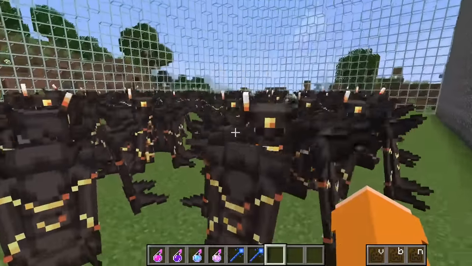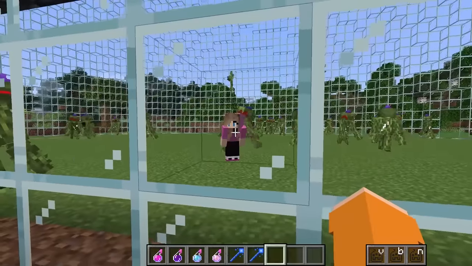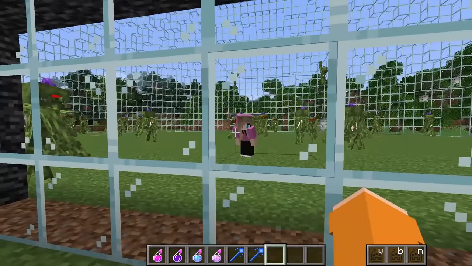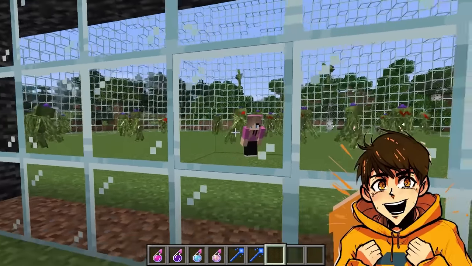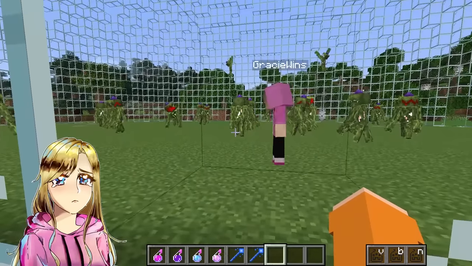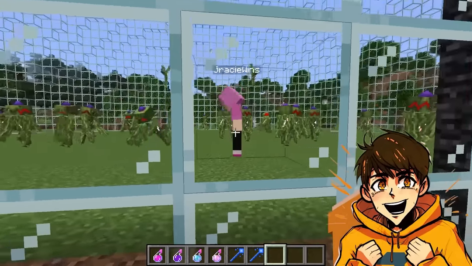Okay, Gracie, I've spawned my mobs in, have you? Yep, I spawned them all in. Okay, well, I'm not gonna tell you what mob I spawned in this round. What? But I'll tell you what potion I used. Yes, tell me, tell me. Okay, I used a fire potion. What? Oh no, I did an earth potion. Wait, isn't a fire a direct counter to an earth potion? Yeah, and it's even worse because mine have leaves. You're gonna burn everything. Okay, Gracie, I'm really hoping I win this round.